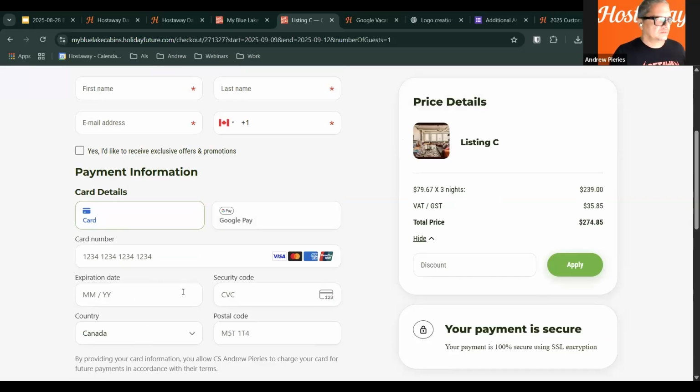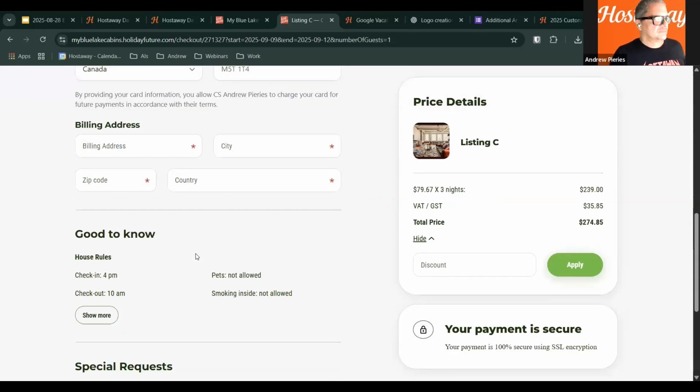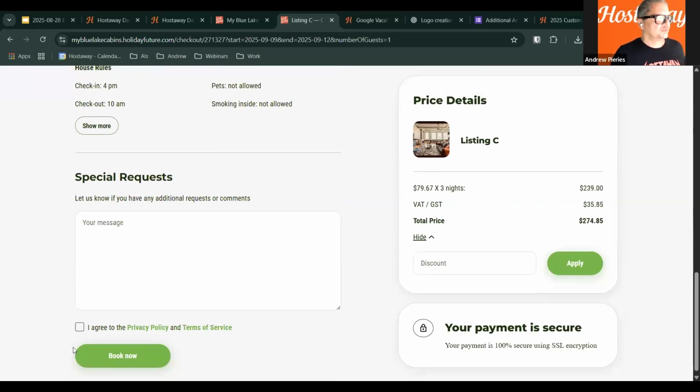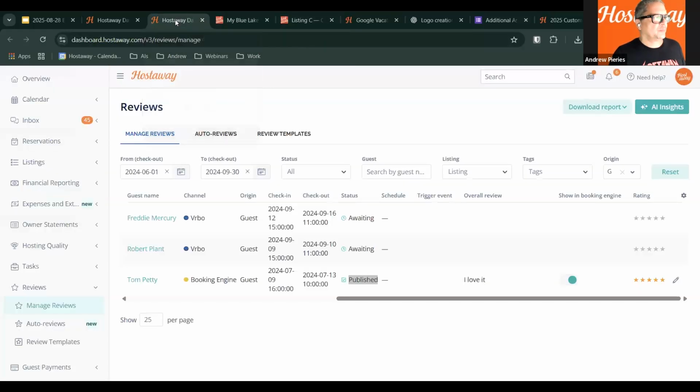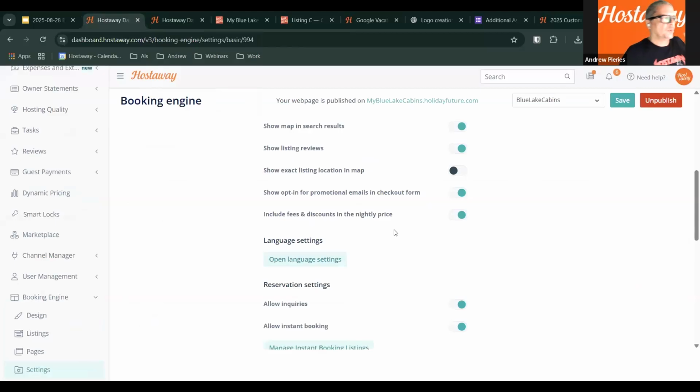Here I have payment, address, and additional information. I agree and book now, right? So going back, just why did I get here, right? So show opt-in for promotional emails in checkout form.